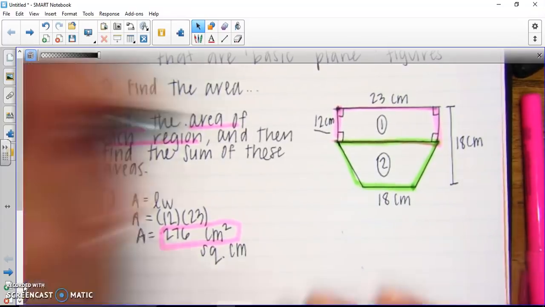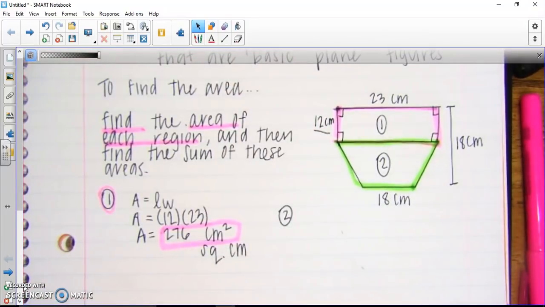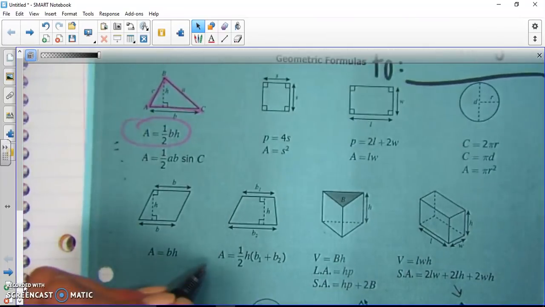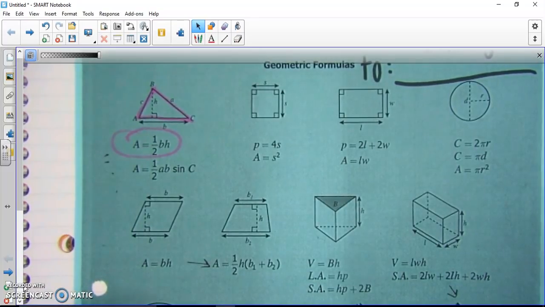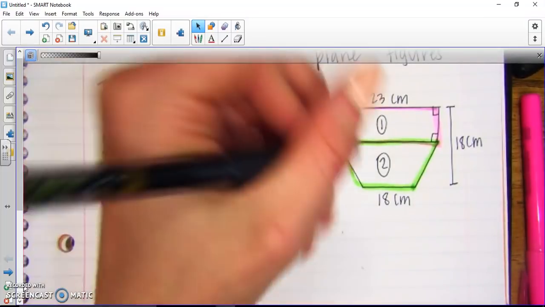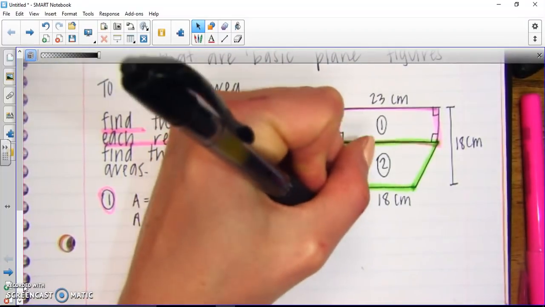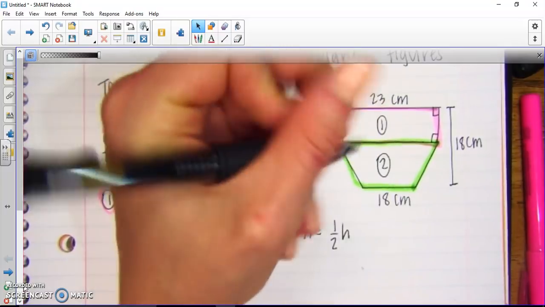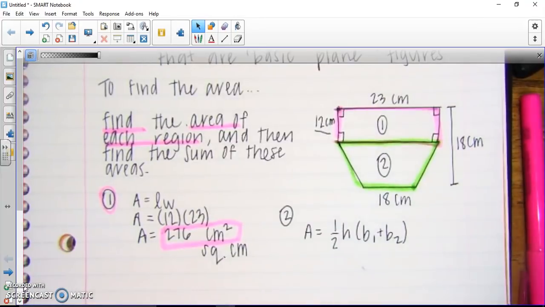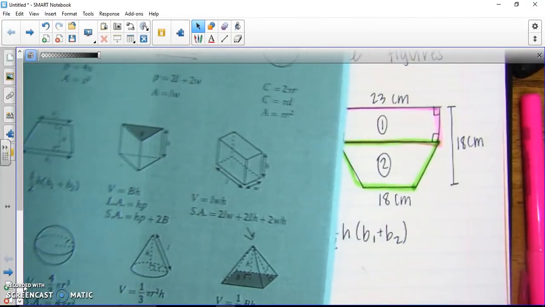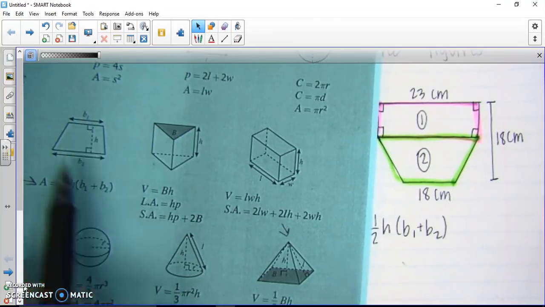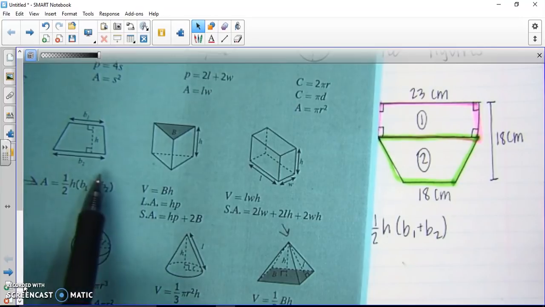So what shape is figure 2? It's a trapezoid. So we're going to go to our formula sheet, find the trapezoid. Here it is, and there's our area formula. Again, these are what's going to be on your test, so you don't have to memorize these. You just have to know where to find them. The area formula for a trapezoid is 1/2 times the height of the trapezoid, and then B1 plus B2. In case we've forgotten, what in the world do B1 and B2 mean? Look at the picture on your formula sheet. Find B1, find B2. These are the two parallel sides.